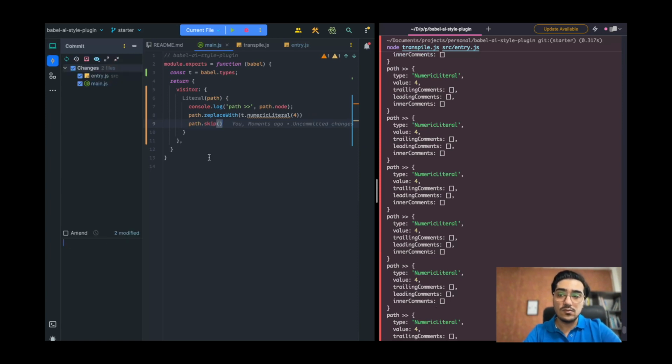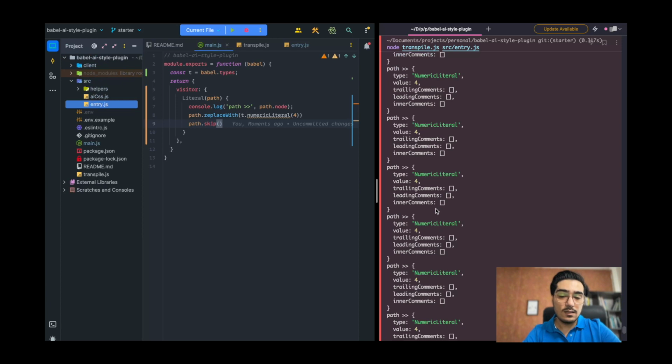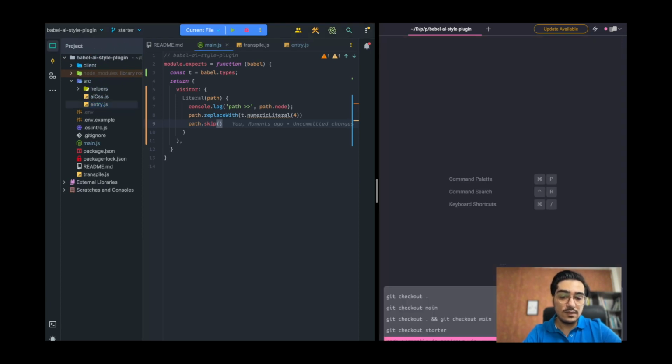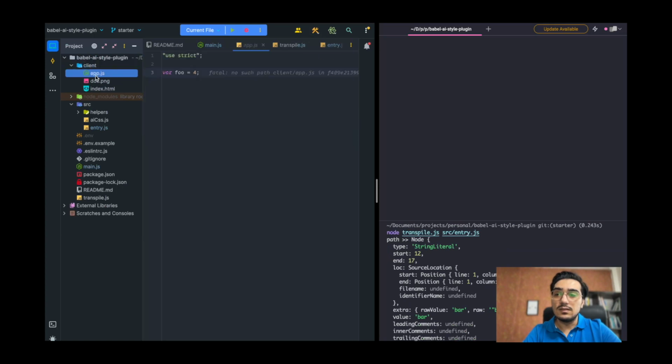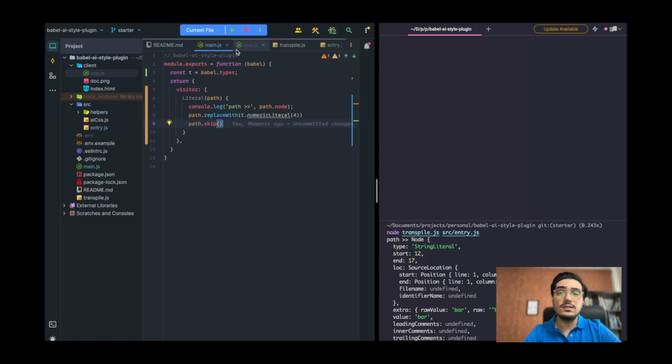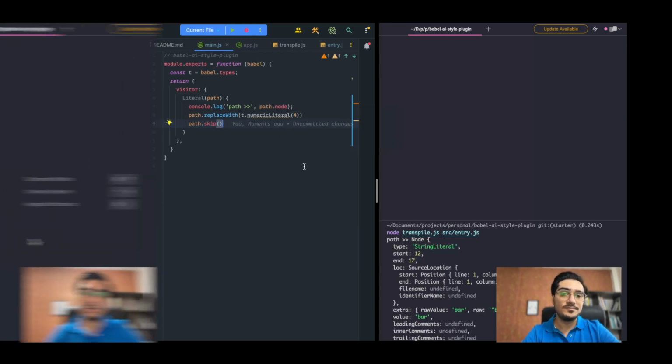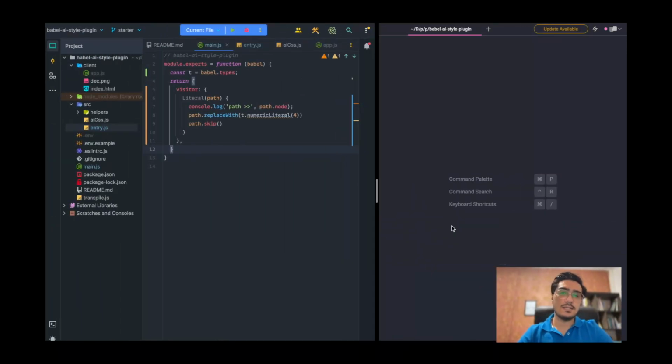And if I run it again and see the result, foo equals 4, and the bar variable value is changed to 4. So that's it. It's actually our first Babel plugin. Let's do the last part here.